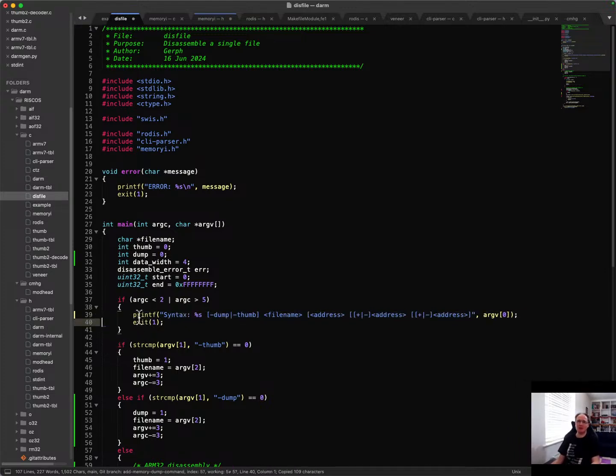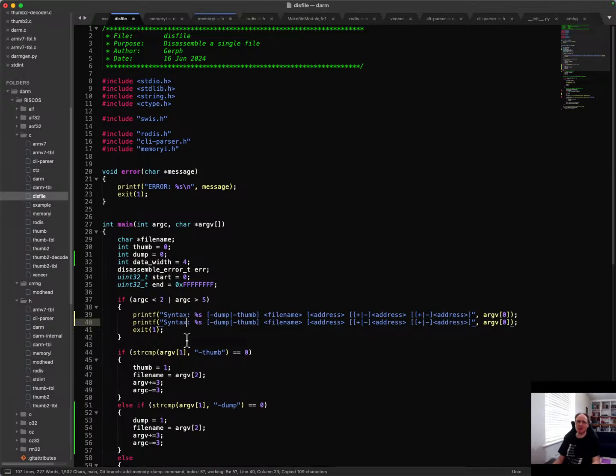Let's print out two separate syntaxes rather than try and mix them together and get things very confused. So there's the possibly thumb syntax, which has the T or A in there. And in fact, should I even have a minus thumb on that? Not sure.